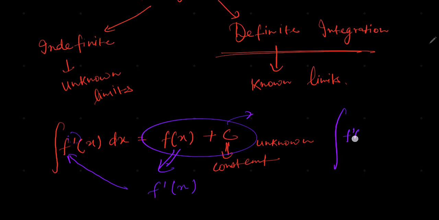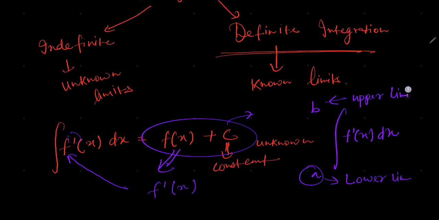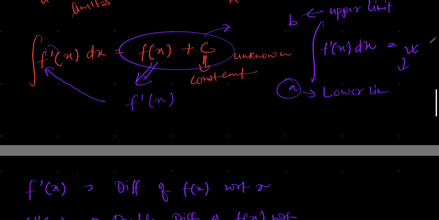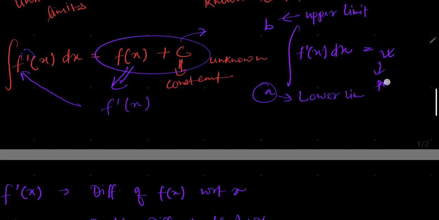Okay, cool. Now what about the way to write definite integration? Simply it is the integral of f dash x dx, now put a to b. These are the limits. This is called the lower limit, from where to where, and this is the upper limit, and you have to integrate it. The answer will come in a definite way. You will get a proper value, not in terms of a variable, no unknown term.